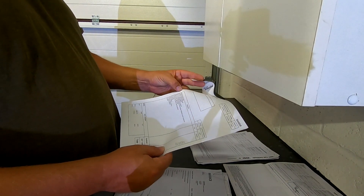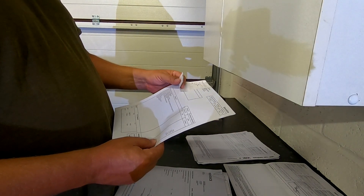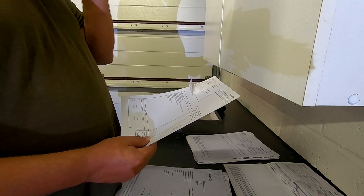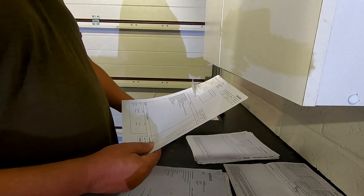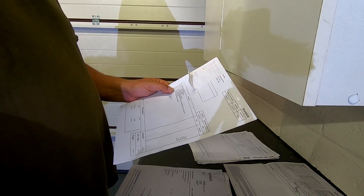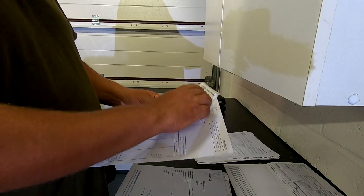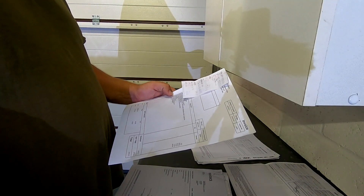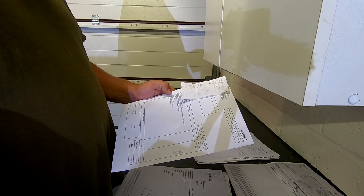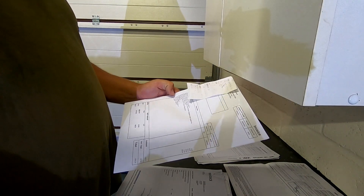There's a 2016 invoice from Monk Brooks Limited to investigate an oil leak. Work done includes: remove front subframe, replace sump gasket, replace rocker cover gasket, replace oil pump housing, replace power steering pump gaskets, clean out oil trays, road test, and an engine oil and filter change. That's a significant amount of work. The power steering reservoir is covered in grime, but if all of that was done properly, that's really good news.